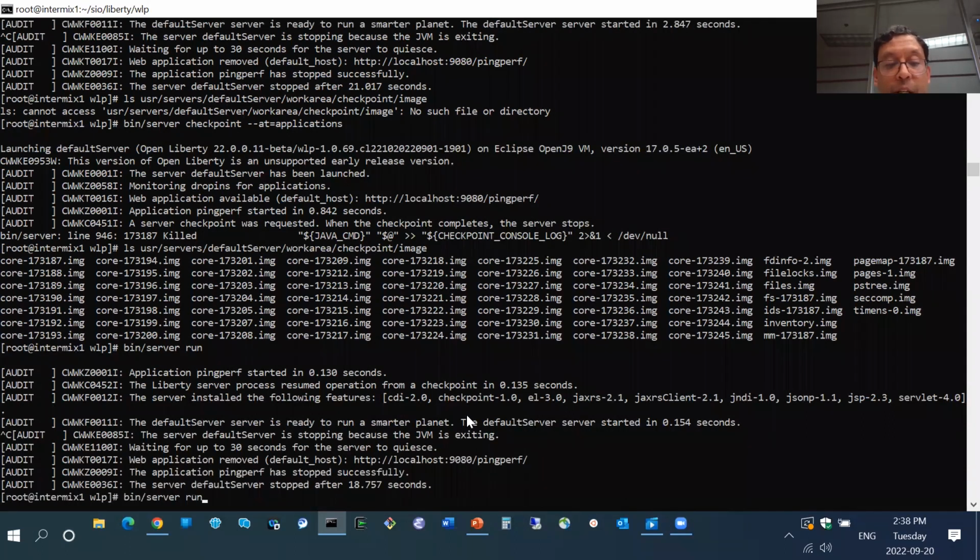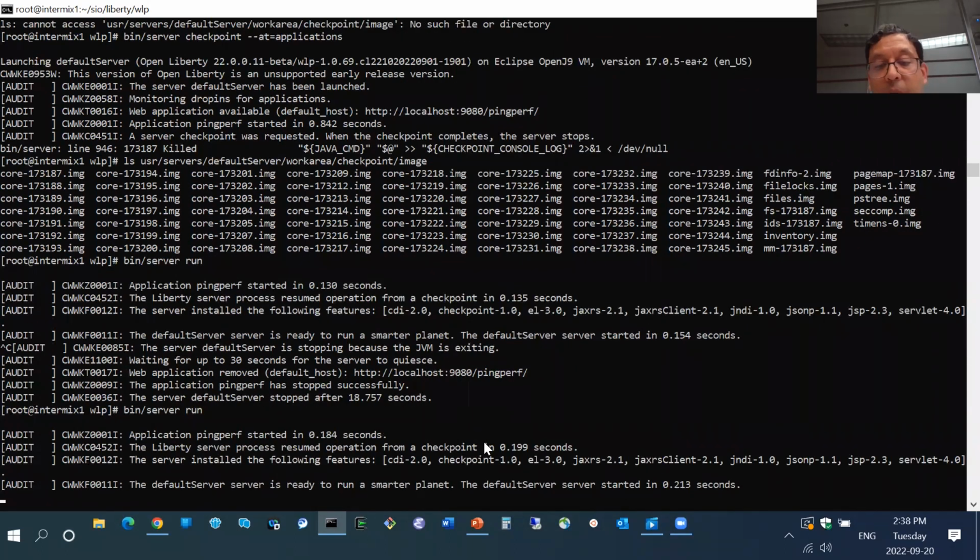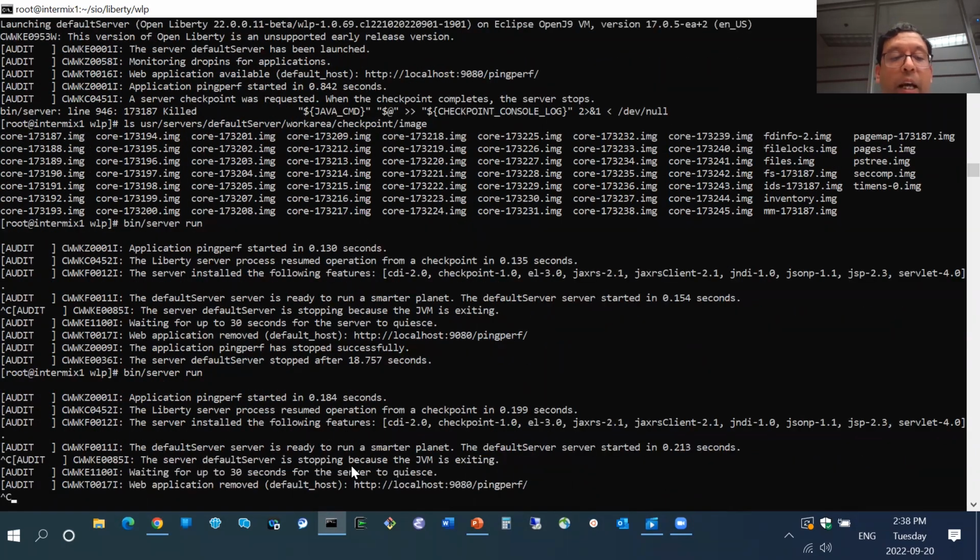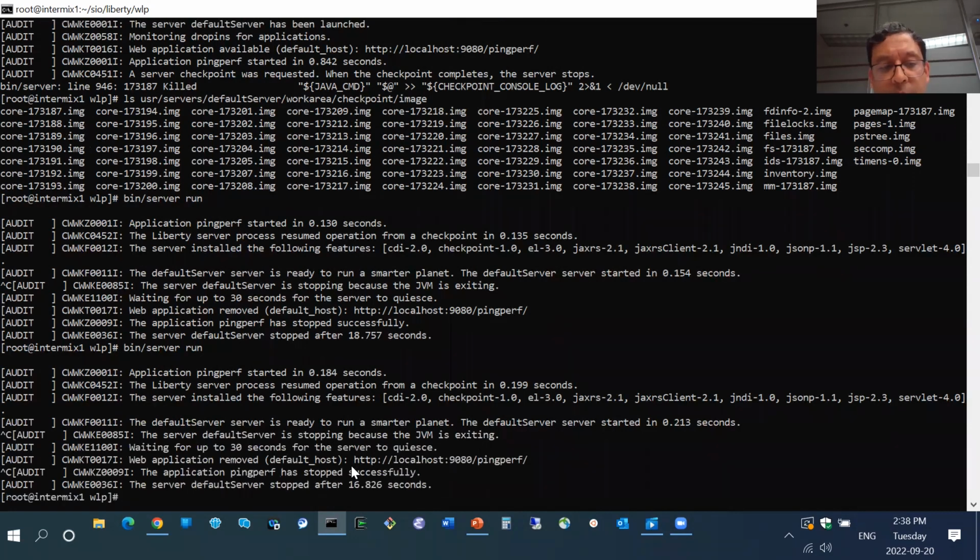So I'll just go in and restart again. In this case, it was slightly slower, 0.213 seconds, but still you get the picture. It's an order of magnitude faster than where we started. And the point that I really wanted to emphasize here is that this is an actual, real framework out there, and how easy it is to use.